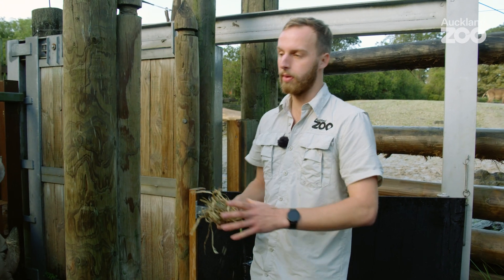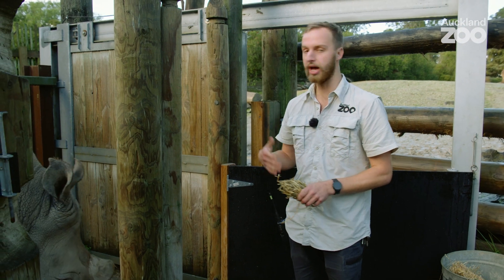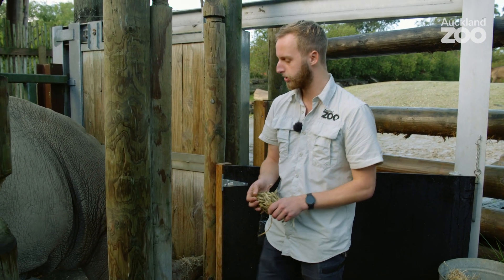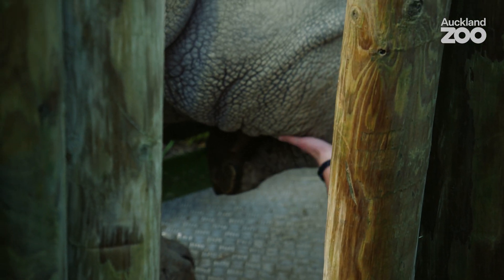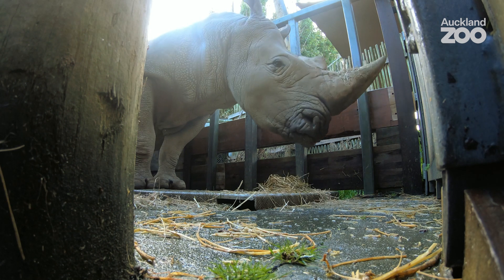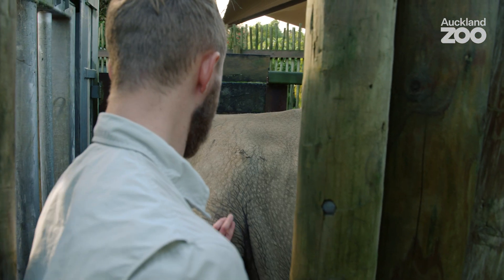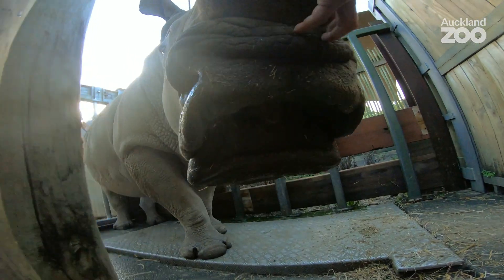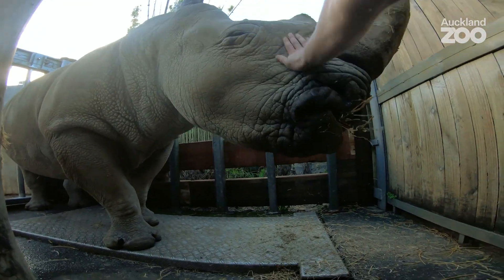As part of Nkozi's training, we bring him into the training chute and we feed him lucerne as his reward. We ask for a behaviour that he's trained to do — for example, lifting his feet. Hey buddy, can I have this foot? Good boy. And then I reward him with the lucerne. It's really important for Nkozi to come inside this training chute and have physical checks done. It's beneficial for him because he does get a reward, and it also means that as a keeper I get to assess his health, make sure we don't need to get vets in for anything, and overall check his body condition to make sure that he's in good health.